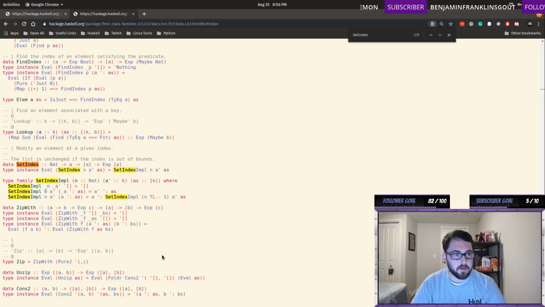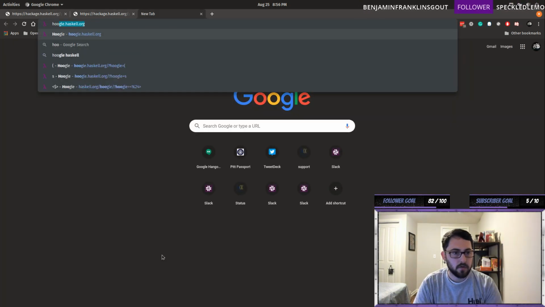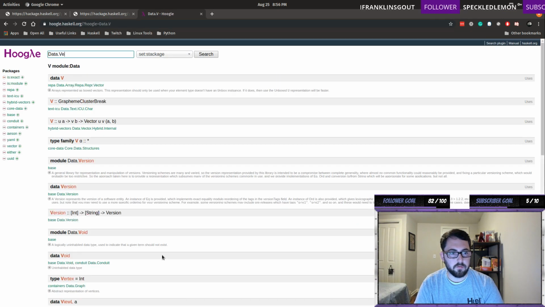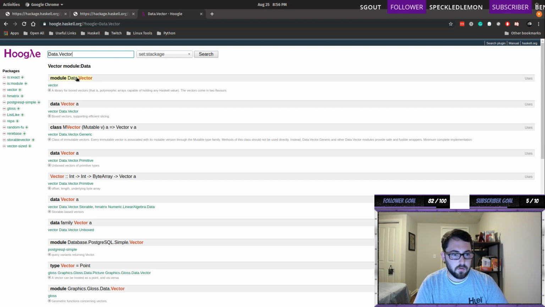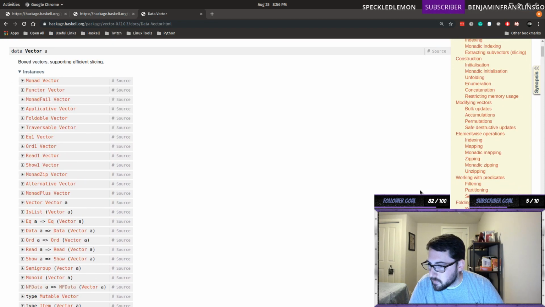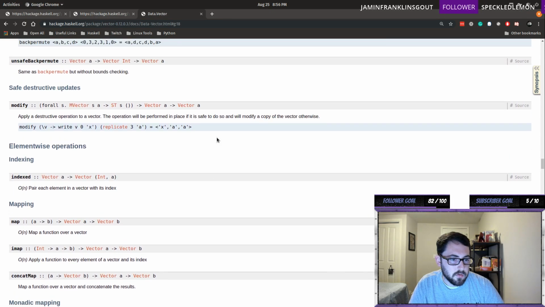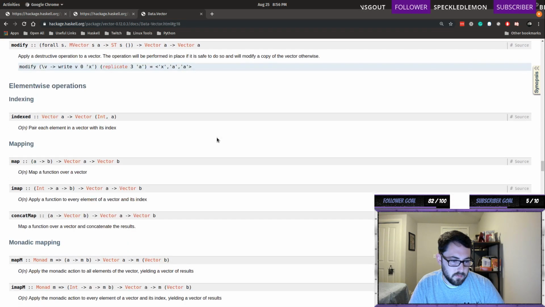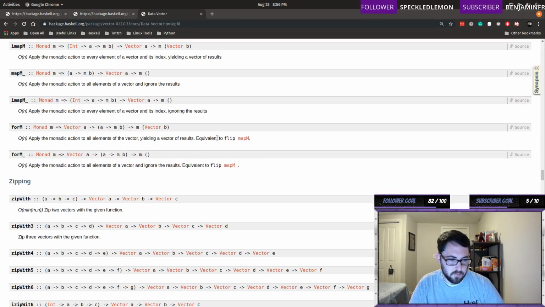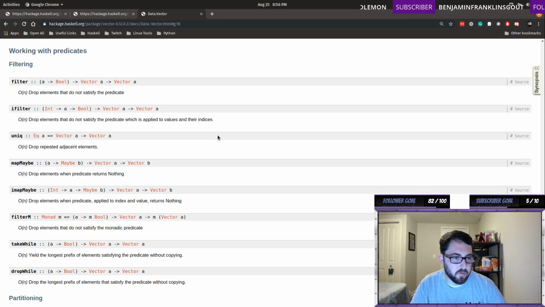So we got to go look at vector. It's not vector. Google data vector. There. And we need to look at some sort of deleting function or safe destructive updates. I mean, I can filter it out as well, but there's got to be a better way to do that, right?